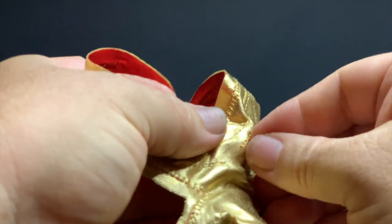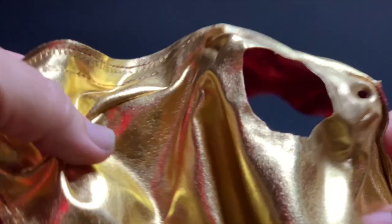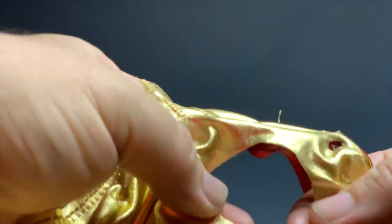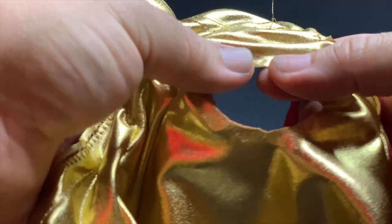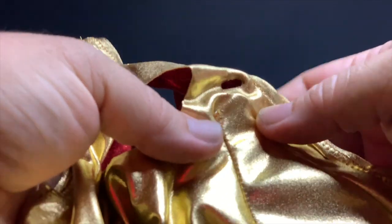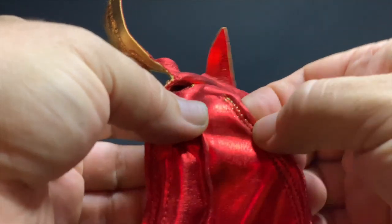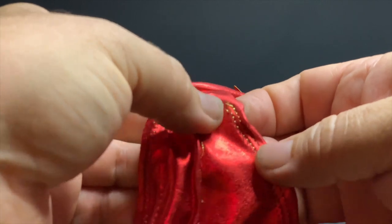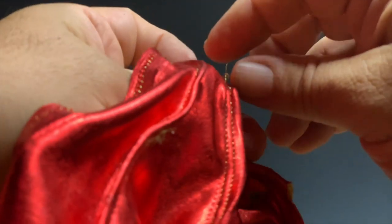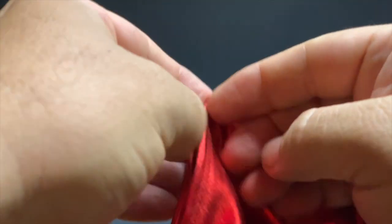And I got a few threads here I gotta clean up, and that's why I like to go through my work before I send it out. Now, this is a pleather. You can find it at Joann's Fabrics. It is part of the cosplay line. If you use any other pleather, it's going to be too thick or too heavy because it's meant for furniture. You want the cosplay material because it's thin, it's light, very flexible, and it's very easy to work with.